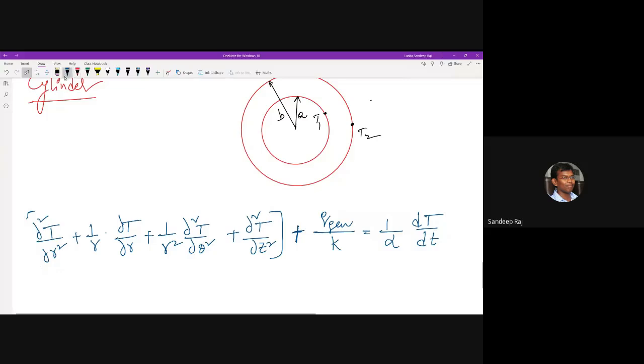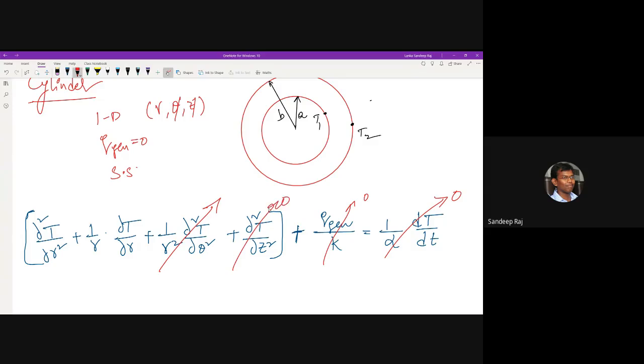Right, this is your equation here. In a cylindrical coordinate system, the expression is like this. What I'm doing is I'm considering a 1D problem, Qgen equal to 0 problem and steady state problem. If it is steady state, this expression will go to 0, and Qgen, this expression will go to 0. Because it is 1D, that is r is only there, theta and Z are not considered. Theta and Z I will take as 0. And whatever K is there here, this K cannot be taken out because K is varying. So K should be taken inside here.